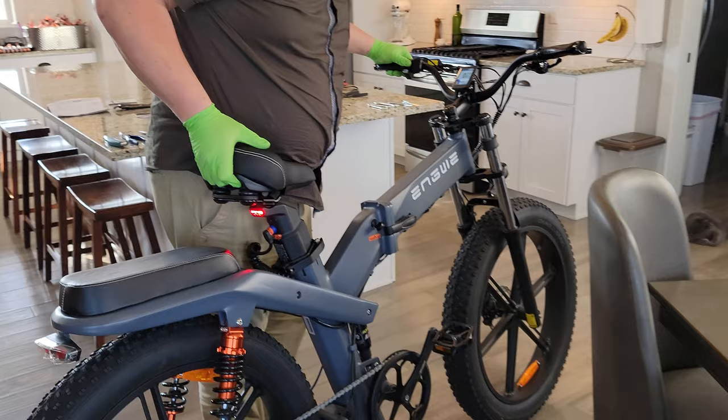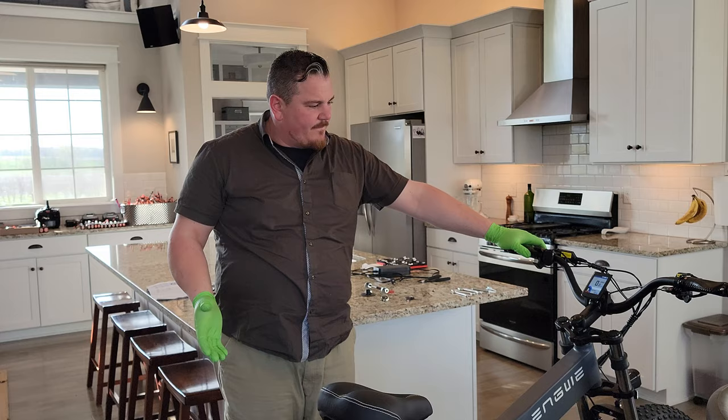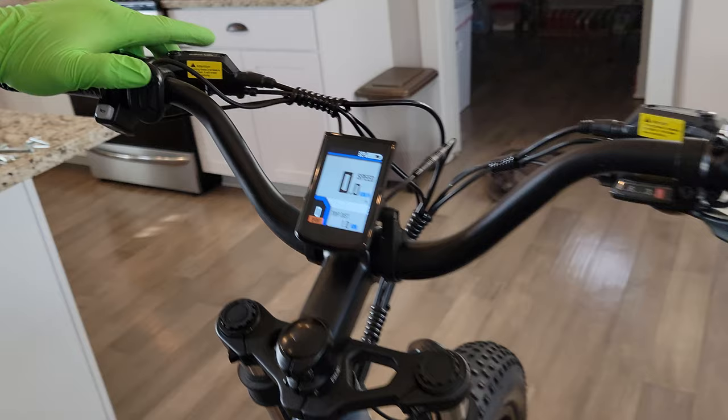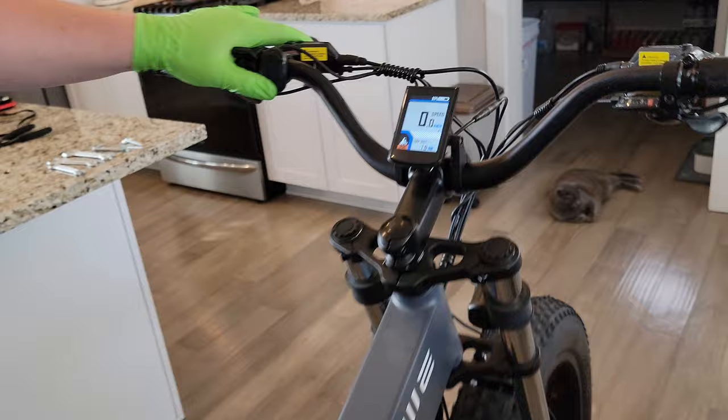So I don't know if this thing is on only pedal assist right now, or if it's just not turning on, because we have to do some function to actually get it to go. Oh, it says sport zero. I bet that's what it is. So there's a plus, there's 1, 2, 3, 4, 5, 0. So then on 0, you can go to walk. So it'll walk with you. Oh, there we go. So there's walking, okay?